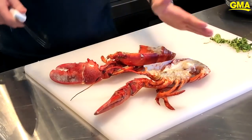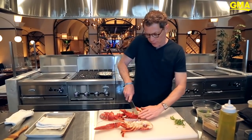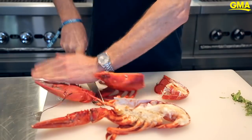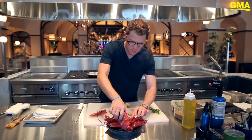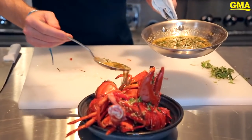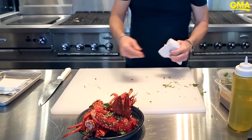So then I have the split lobster. Now, if you want to, you could just serve it this way. But I want to make it easier for the guests to eat it, so I'm going to cut it into a few different pieces. First, I'm going to cut off the tail, then I'm going to separate the body from the claws. It's all about the presentation. And then this is the butter with the chilies, garlic, and fresh basil. And then a little flourish — some more fresh basil at the very end.